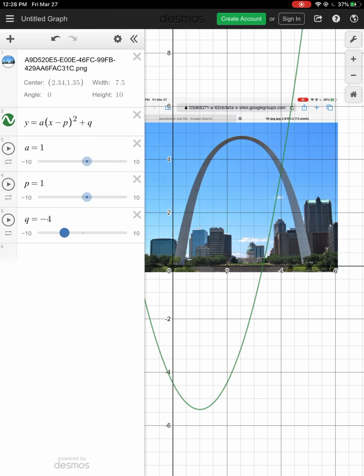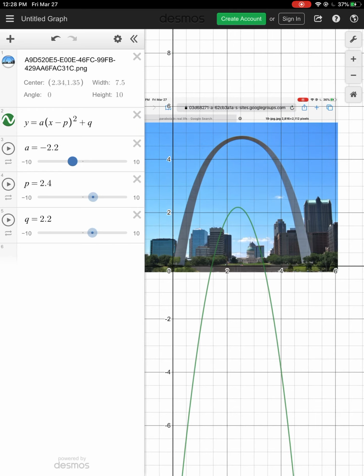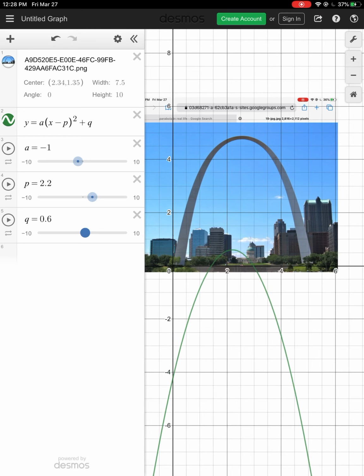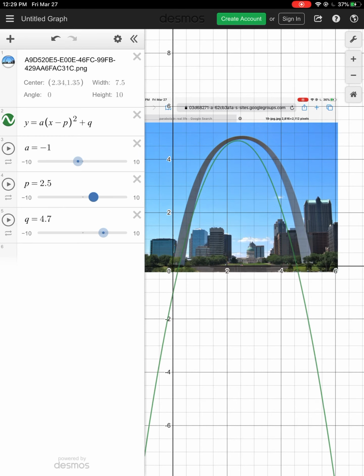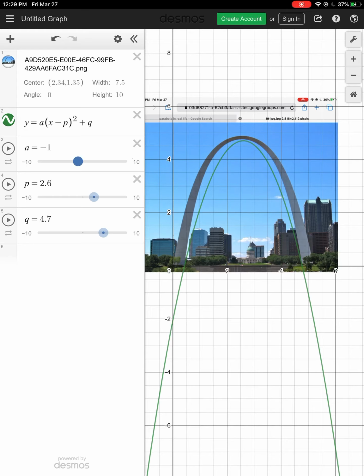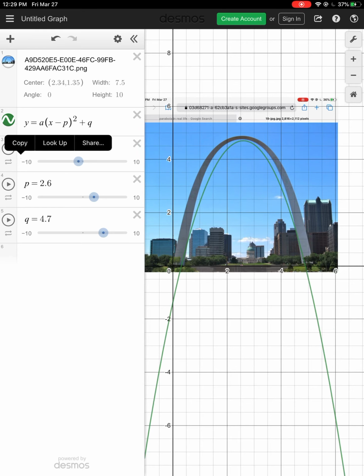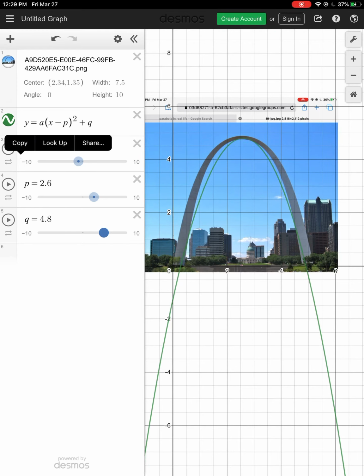So this is the vertex form of the equation. You're going to add sliders for all. And what you're going to do is adjust your sliders until it matches as best as possible to your graph or your parabola. So I'm adjusting it until it matches my picture.